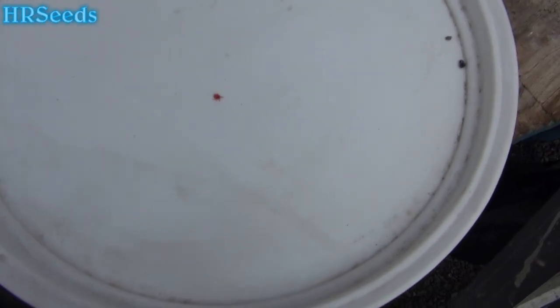Alright, so I just wanted to show you guys what a mite looks like and what you might think a mite might be. Try to zoom in on this. Kind of hard to do because this camera is a real piece of junk. Try to get lighting. You need real bright light for this thing to even think about focusing.